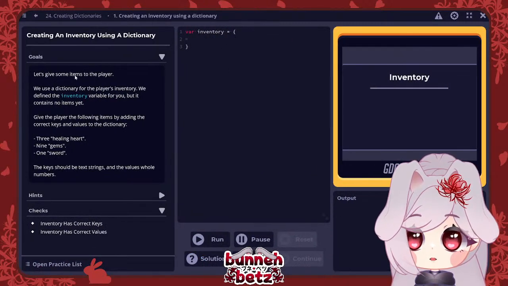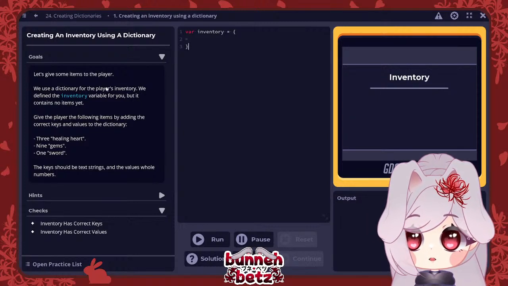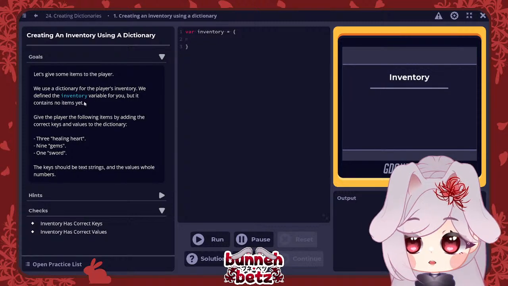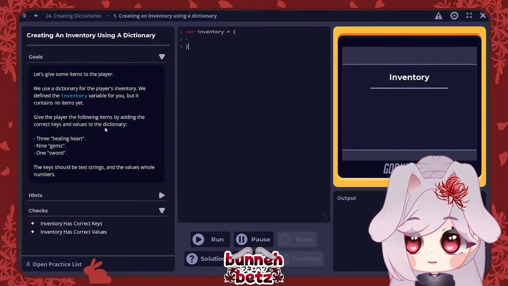So let's give some items to the player. We use a dictionary for the player's inventory. We define the inventory variable for you, but it contains no items yet. Give the player the following items by adding the correct keys and values to the dictionary.